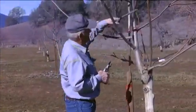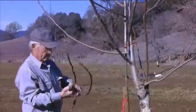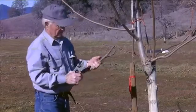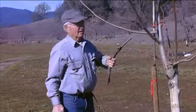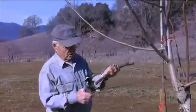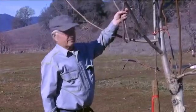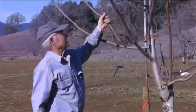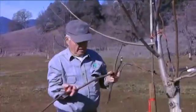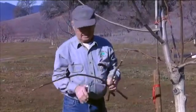There's one piece. I like this one pretty good, so we'll take it off. We only want the lower portion — this is getting pretty small. The diameter of the wood you're using depends a lot on how strong the grafter is. If you're big and tough and strong, you can use pretty big wood, but personally I don't like real big wood because it's too hard to cut. If you're whip grafting, you need wood that's about the same size as the tree at the point you're going to graft. Here's another piece — quite a bit smaller, but if it's a nice firm, round, and mature-looking piece, being small really doesn't hurt.